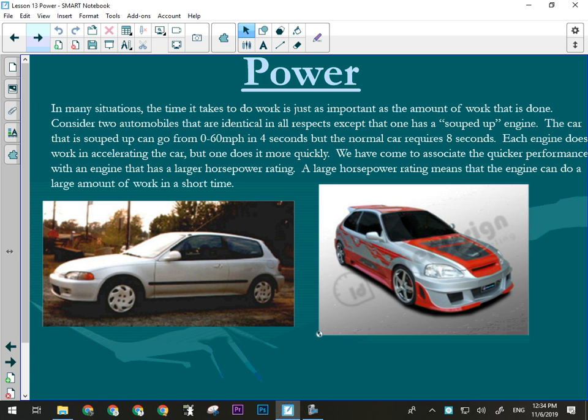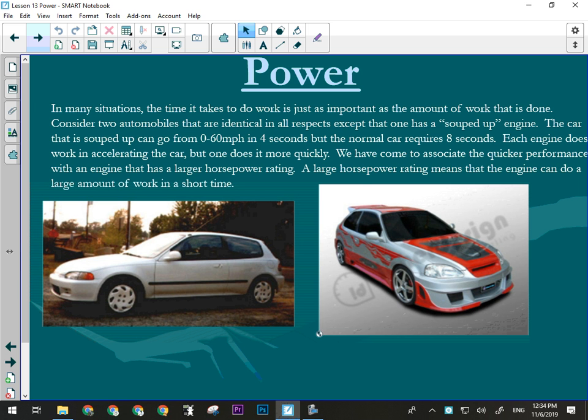So if we take these two identical 1993 Honda Civic hatchbacks, yeah, they're really old. One's really cool, like the Dominic Toretto Fast and Furious version. This one is a ricer, and this one is just the one you could have bought at the showroom. Now, they can both do the same job. They can accelerate from 0 miles an hour to 60 miles an hour. This one takes about 2 weeks for that, and this one can do it in like 7 seconds, or less, probably more like 5.